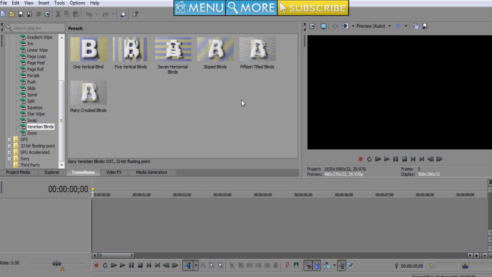And even though your preview is going to look kind of bad quality, pixely, that does not mean that your output, so your render, your final project, is going to look like that. That's just the preview, okay?